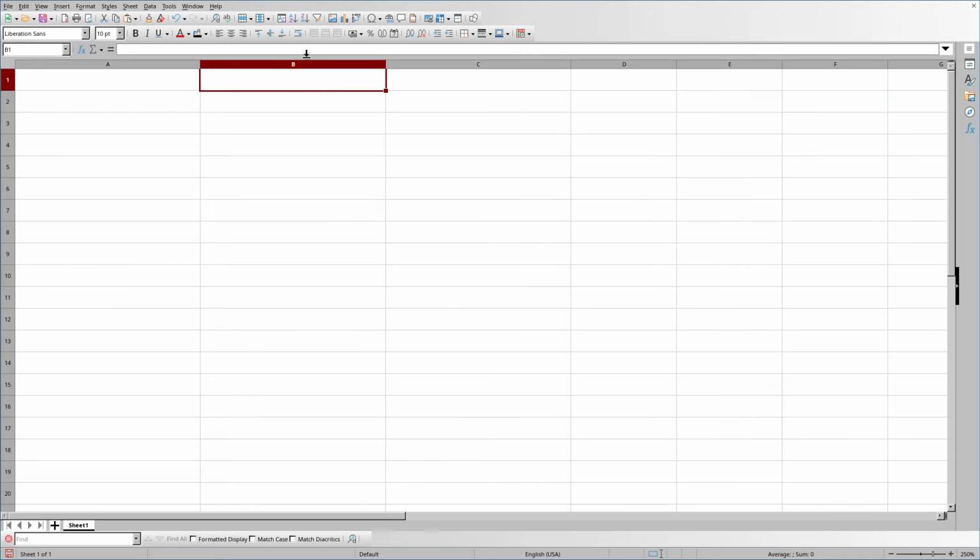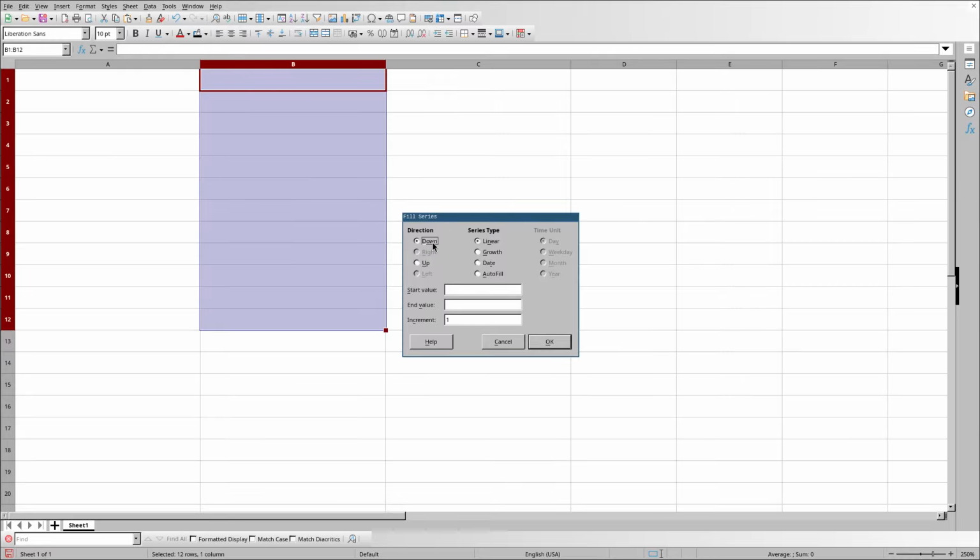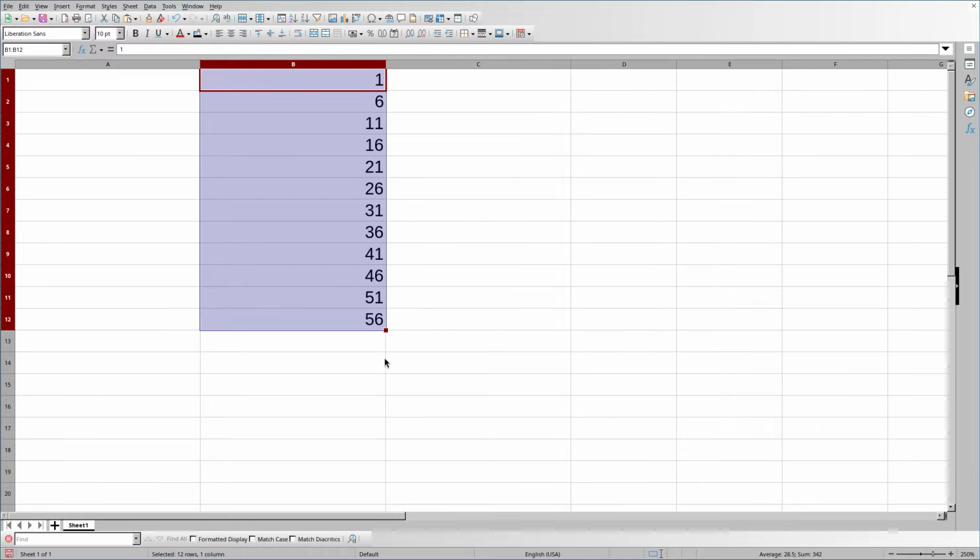Let me go ahead and show what we're doing here. If I was to select an area here, I could also go up to Sheets and go Fill Cells. This is basically what we're doing, but they have menus here for us. So I can go in here, I can go Series, and I can choose something. I can go down, linear, I can say start at 1, I can give it an endpoint, or I can leave that blank. I'm going to say 5, and if I hit OK, it now fills those in, starting with 1 and going by 5 each time.